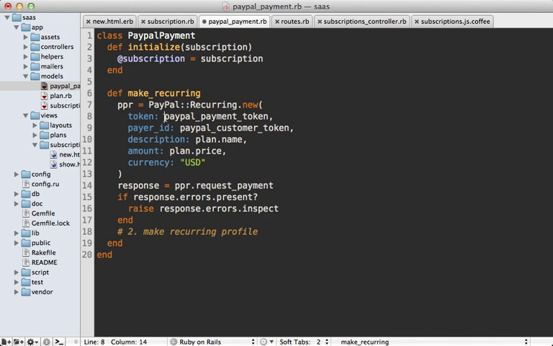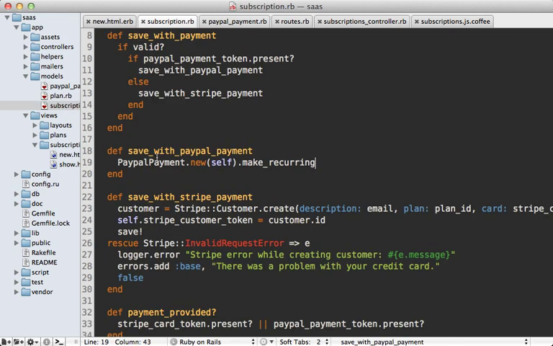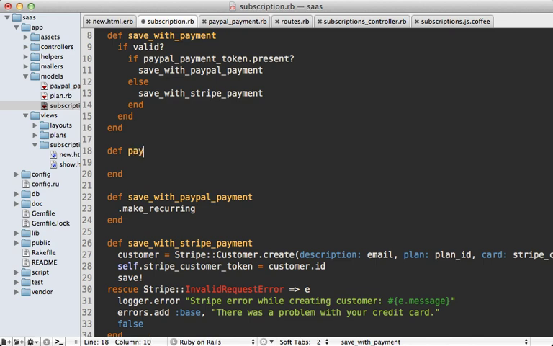So I'll need to go through our subscription class here to gather some of this information, such as our plan name and price. There we go. And I'll handle this a little bit better later. And also inside of my subscription model, I'm going to extract this out as well and make a nice little method called paypal so that it's easier to access the PayPal payment instance here.